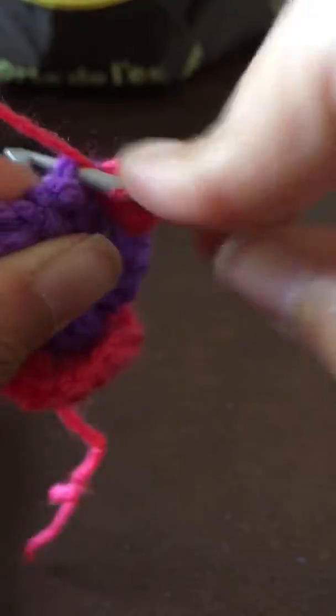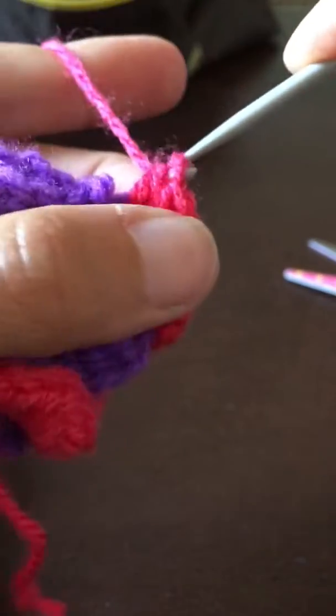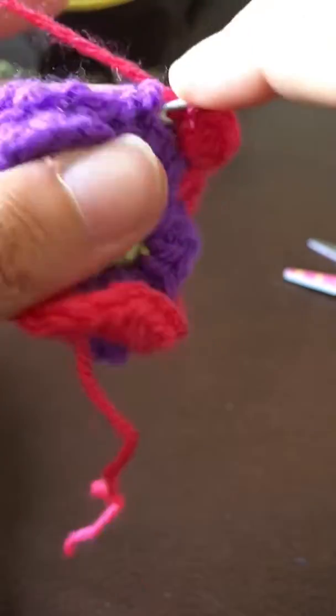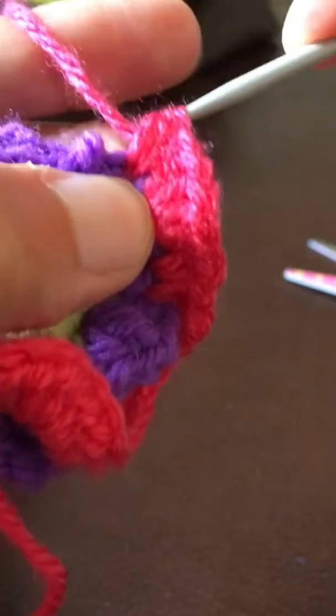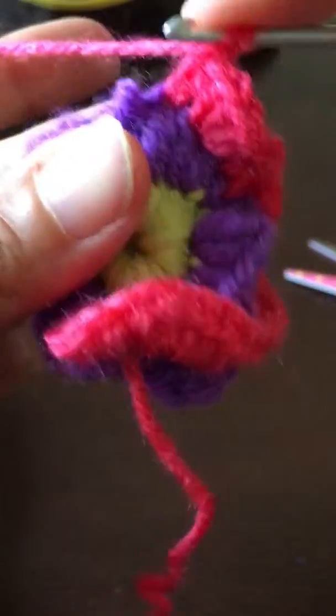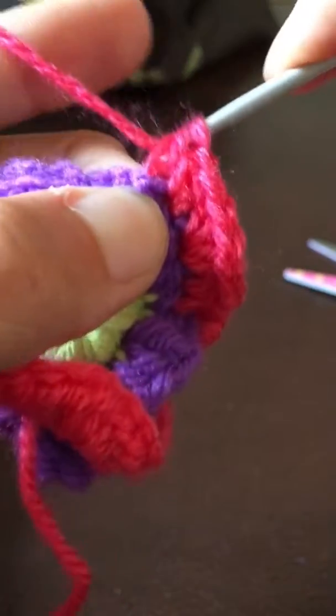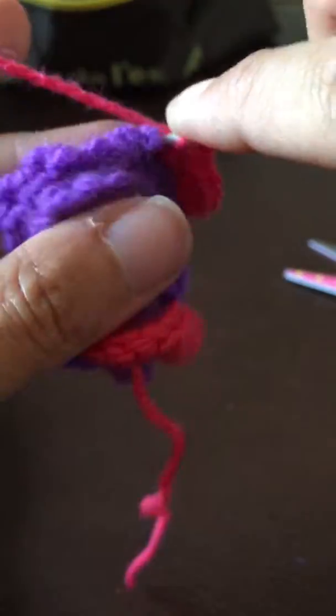So find the following 2 stitches, and you're going to do 2 half double crochets into the following 2 stitches, 2 in each one of them. See, 1, 2, and 1 and 2.